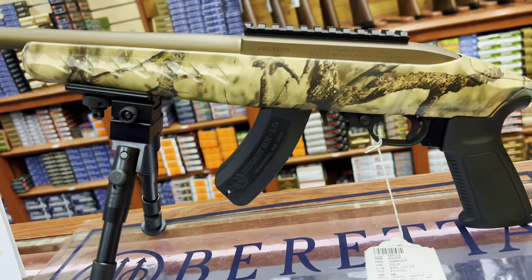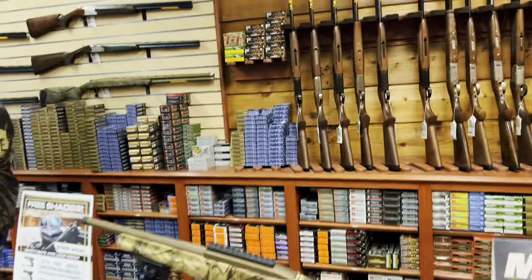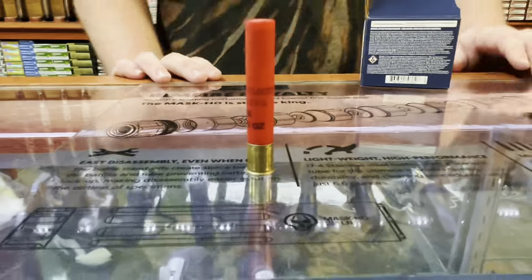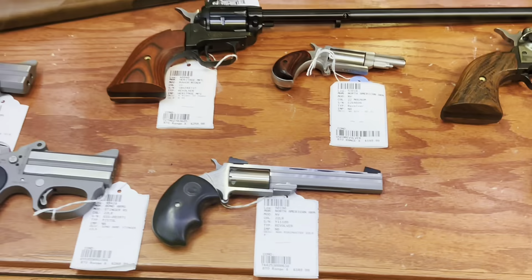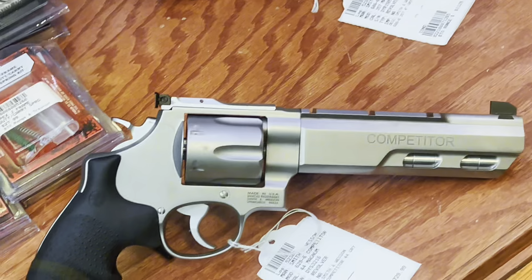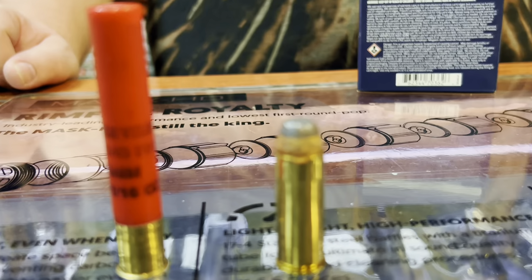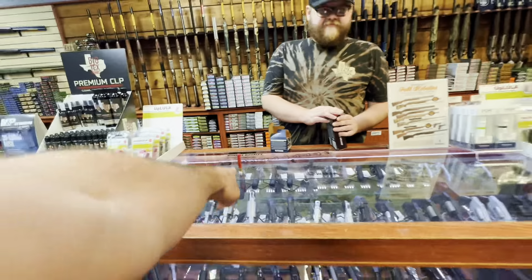I believe this is a two-handed pistol — a 50 caliber pistol — and I believe you can put those together, it's like a shotgun type but I believe it's a pistol. Look at all the ammo you can get — that's crazy, that's 410. Look at that one — oh my god, it looks like a little shotgun. Look at the length of the barrel on that! You can load it up with both of them — one has pellets like a shotgun and the other is a solid round. Would that one have a bigger recoil? Yeah, yeah.